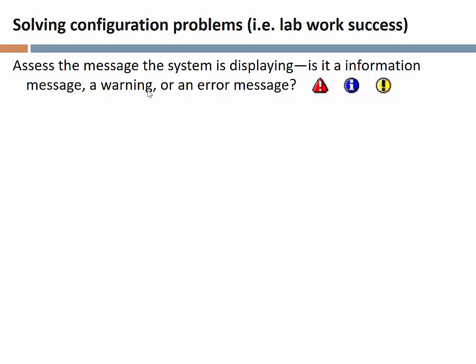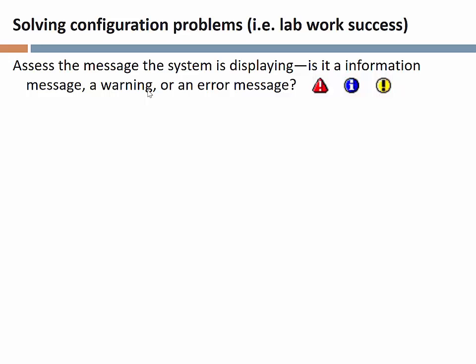And as you build up experience with the system, you should be able to actually understand what it is telling you. Now, the first thing to note is the icons have changed in the most recent version of the SAP GUI. I've got three icons on the slide here that are in, I guess those would be called primary colors. The SAP GUI has moved to more muted tones, so you won't necessarily see those same colors anymore. But there are three different ways the system will pass messages to you.